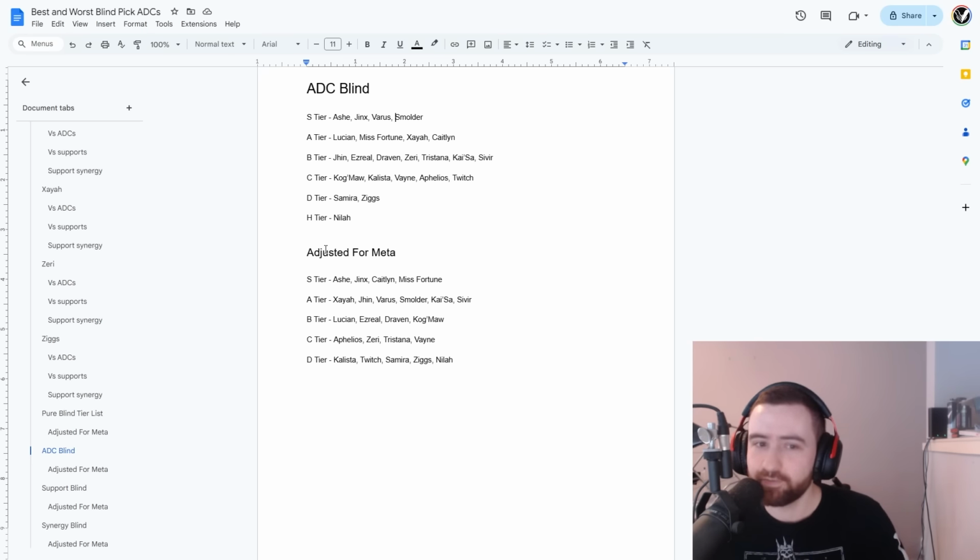Of course, though, when we're adjusting for the meta, the adjusted tier list is Ashe, Jinx, Caitlyn, and Misfortune. Caitlyn, for example, goes way up because she doesn't really care too much about the ADC matchup, and also she is just very strong right now.